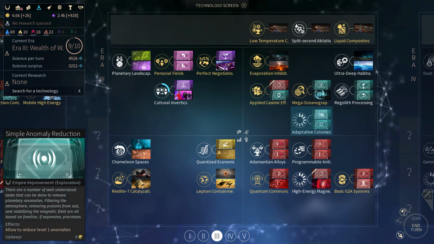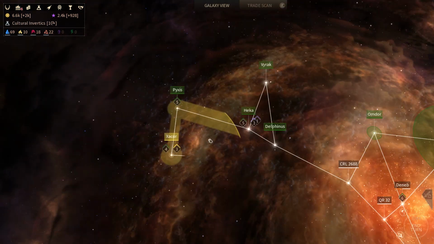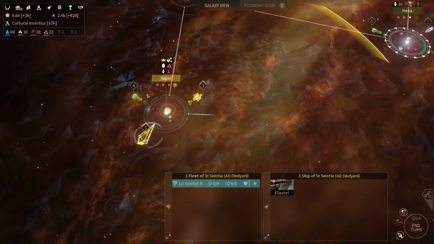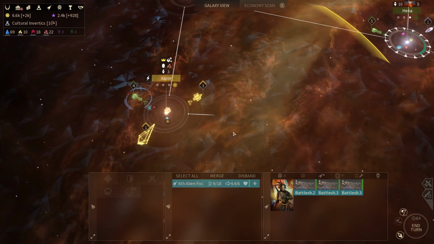So let's see. Well, in that case, I'm gonna grab this technology, like I said, because I did want to show you how culture of flexibility works, because that's gonna be good. Also, hi there, Vodiani. How about I marry you? That would be great. I would love that a ton. Actually, we've seen them fall down many times before. Let's go for evasive. Let's not watch that. It should be dead without any problemos.